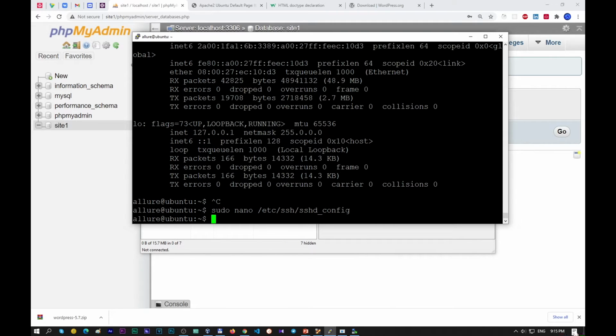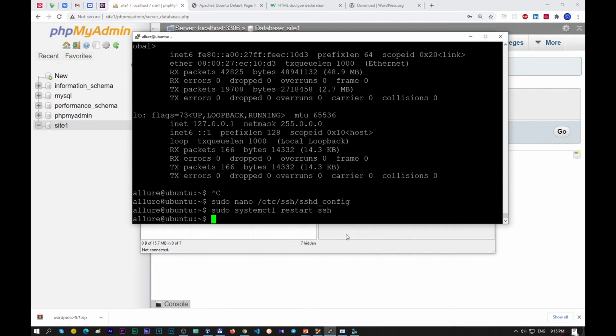and we need to restart our SSH service. So sudo restart. Oh, I'm sorry. sudo systemctl restart ssh.